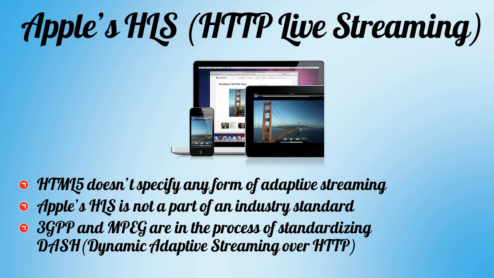Now, you might be sitting there saying, well, I've actually used HTTP live streaming on an iPhone or an iPad, and thinking that that's actually part of the HTML5 standard. It's actually not part of the standard today, and Apple's HLS isn't in the process of being standardized. There is some work that's going on by 3GPP and MPEG, who are in the process of standardizing a protocol called DASH, which is Dynamic Adaptive Streaming over HTTP.